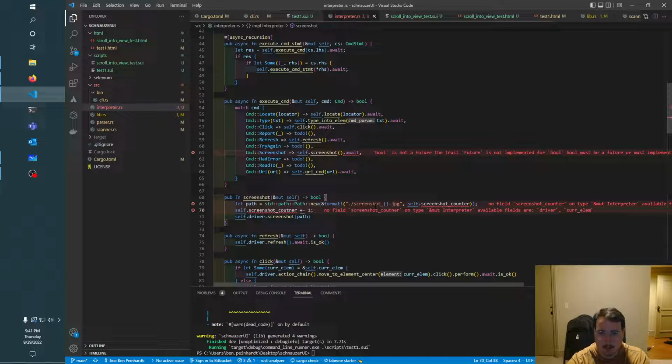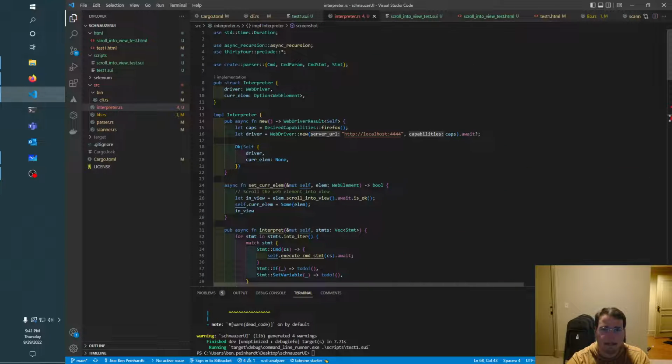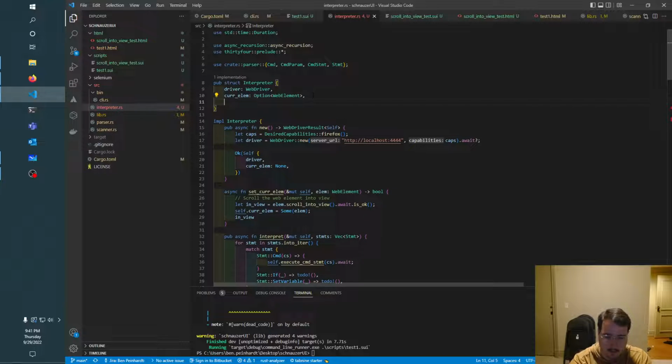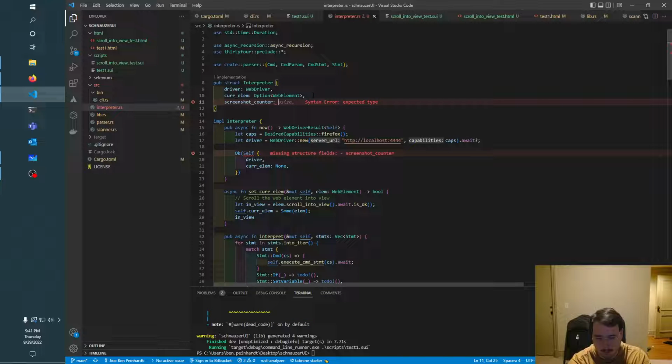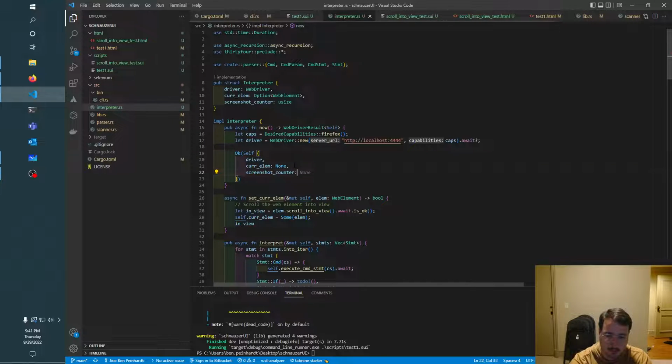And then we'll take a picture of the path, and let's do screenshot. And let's have a screenshot counter, which is a, I don't know, a usize, why not? And then let's start it at 1.